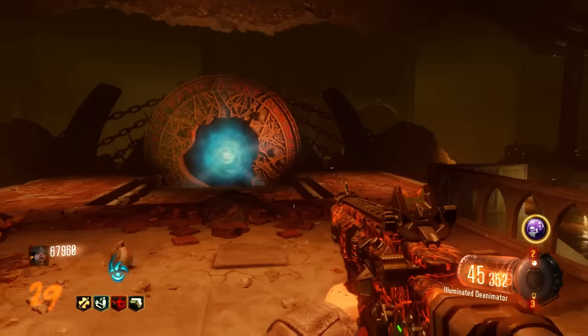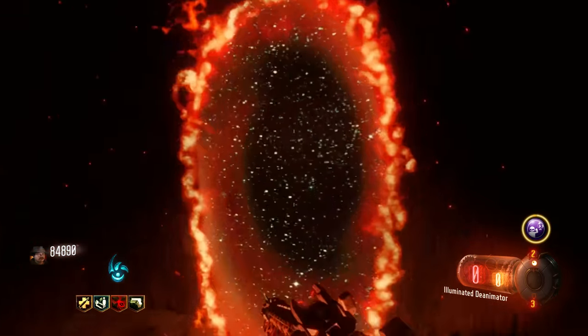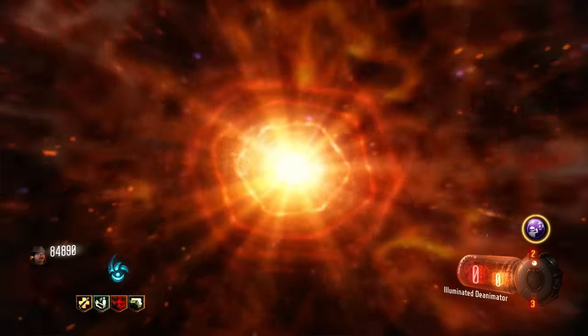And it's going to get easier and easier. All right, we got a final zombie. And now we're going to go grab some more box weapons. That's all we have left. We don't have any more wall weapons at all.